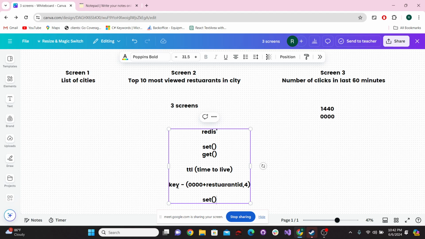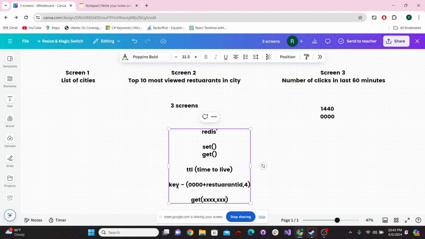Like I already mentioned, Redis is super fast. I would want you to learn Redis properly and then revisit the question, because this is an interesting question, and it actually has come in an interview. That's why I'm saying. So my setter is going to set these values like this. Now, how do we get the number of clicks in the last 60 minutes? Pretty easy, right? What is the time right now? Let's say the time is xxxx, right?